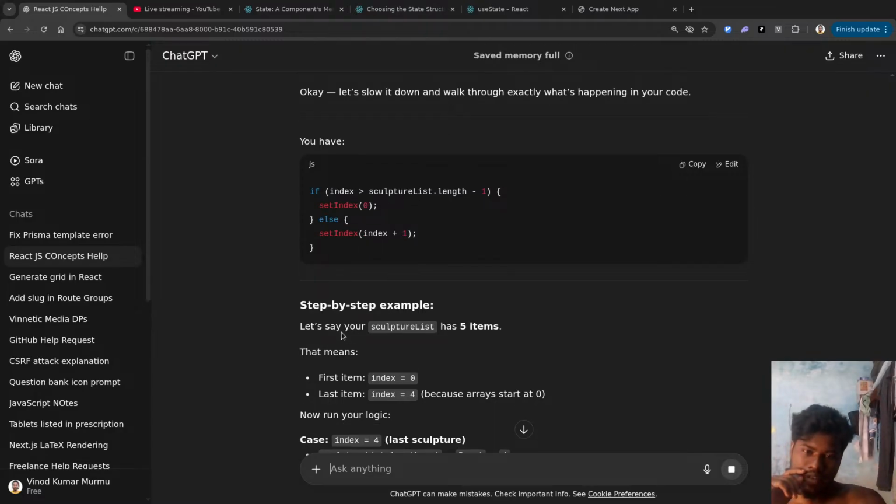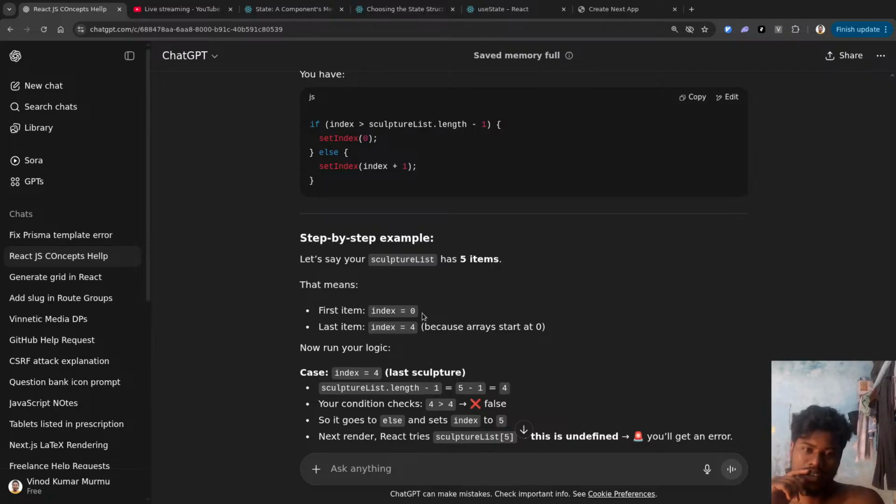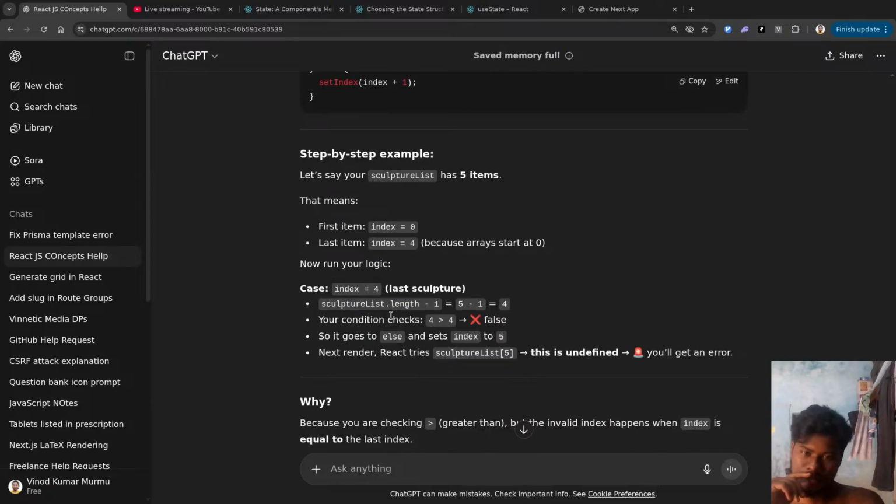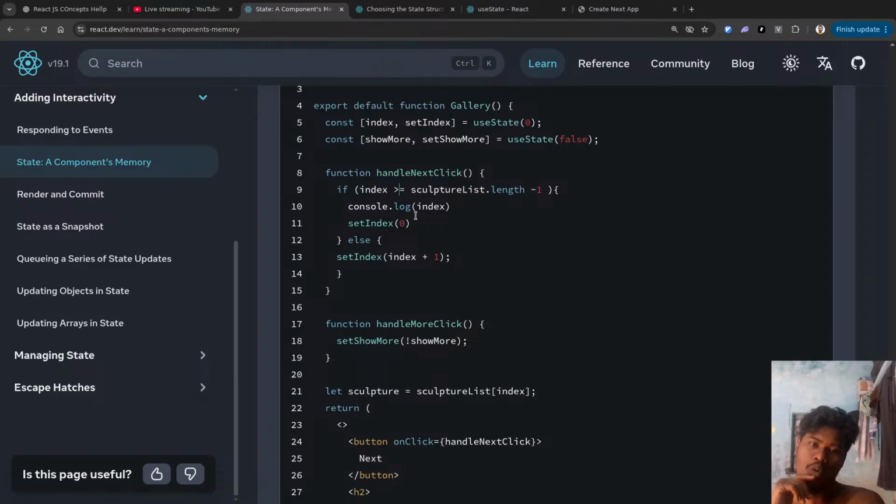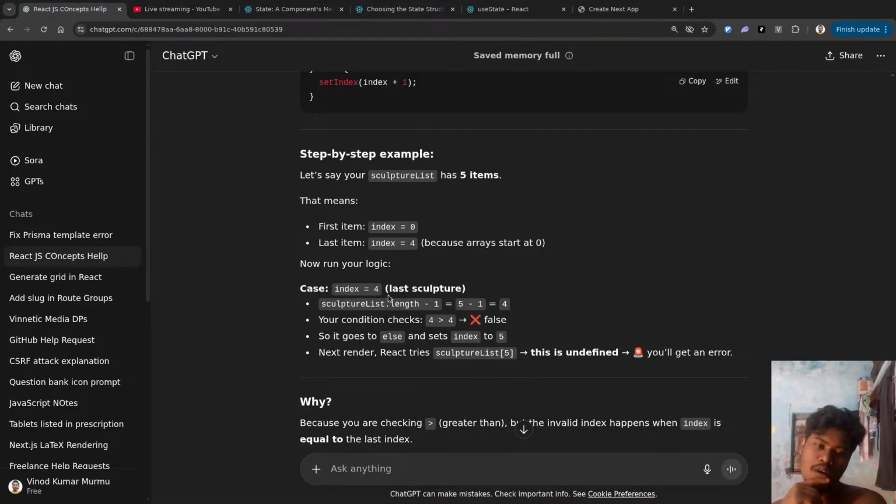Okay, so let's say you're in structure and 5 items, that means the first item is 0, last item is 4. In case index is 0, last structure, then what you're doing is this.